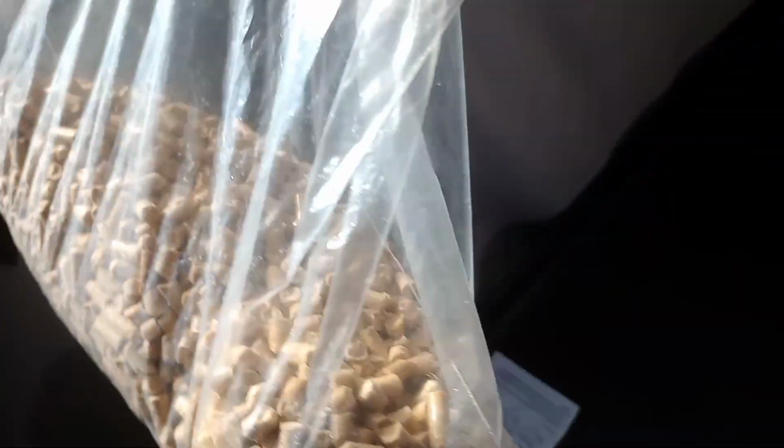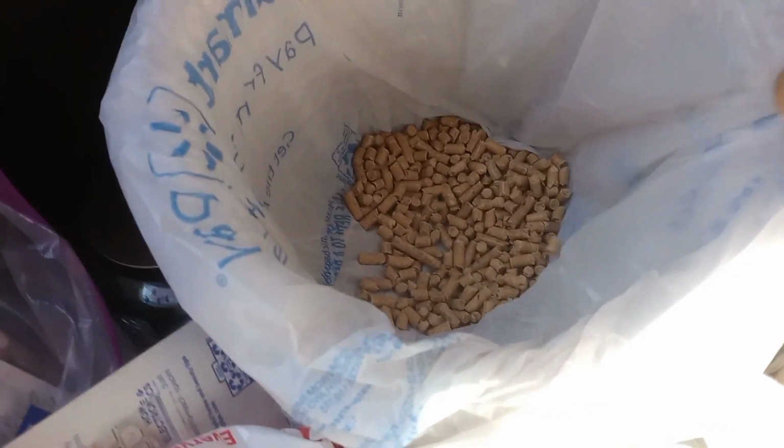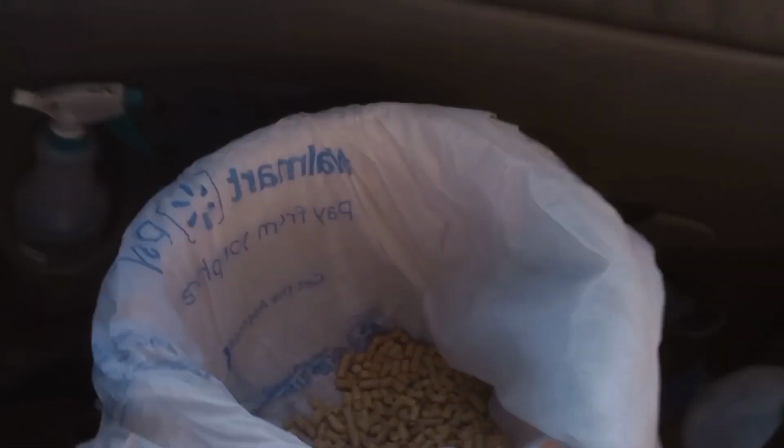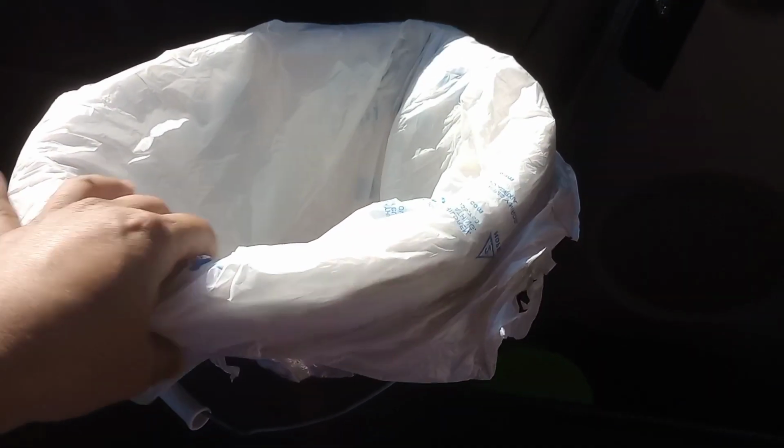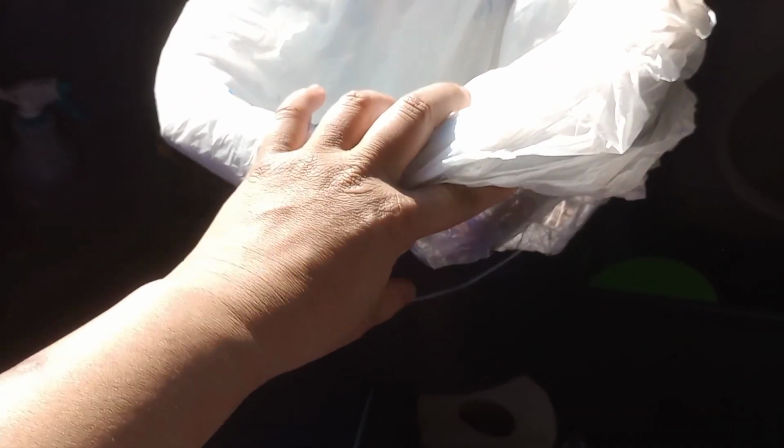Okay, so what I'll do, let me just turn this around again. Grab this bag, and you guys can see I keep a pretty good amount of it in here. If I have to get up in the middle of the night, let me pull out my bucket. Just set it here. I have this 2-gallon bucket that I get at the Dollar Tree. And there's a liner in here that I keep in here pretty much permanently.